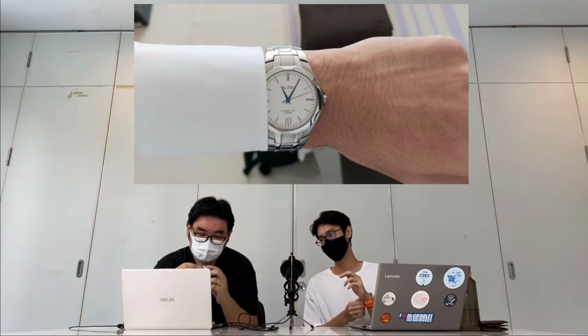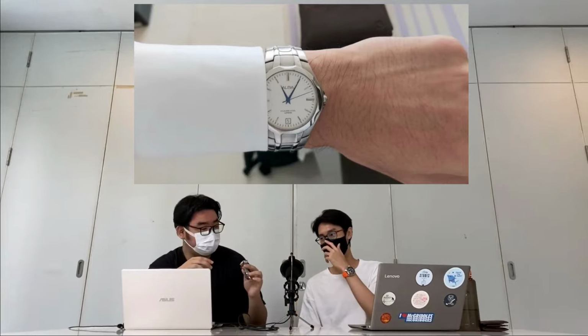What else? Oh yeah, what watch did you wear to graduation? I have it here right now. Actually, at first I wanted to wear my Seiko 5, because it's a very significant, sentimental piece. It's the first watch I ever bought, so I wanted to wear that. But then I realized it's a formal occasion, and I was wearing a long sleeve shirt, and the watch is a bit too big to fit under the cuff. So I just decided to switch over to my dress watch, which I usually wear, which is my Elba. I don't know what the reference number is. I don't know what model it is, but. It's quartz, is it? Yeah, it's quartz. It's super, super thin though.